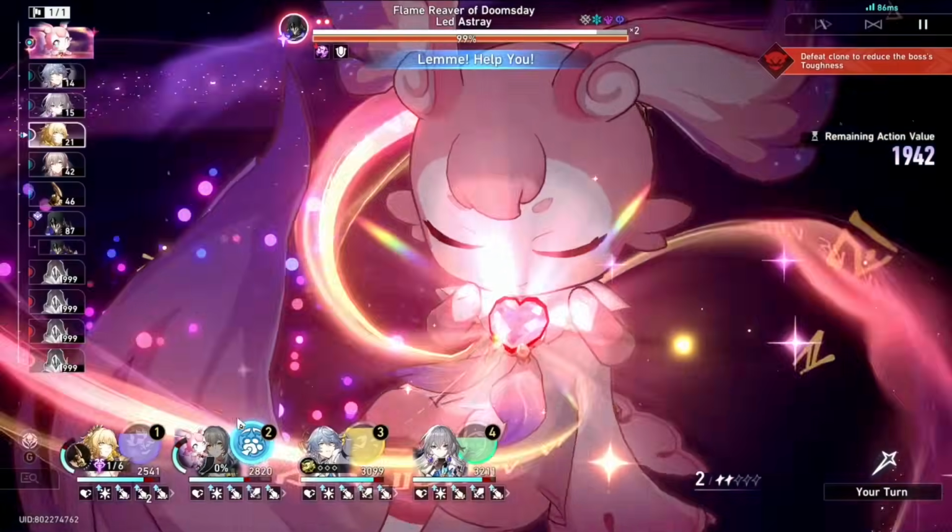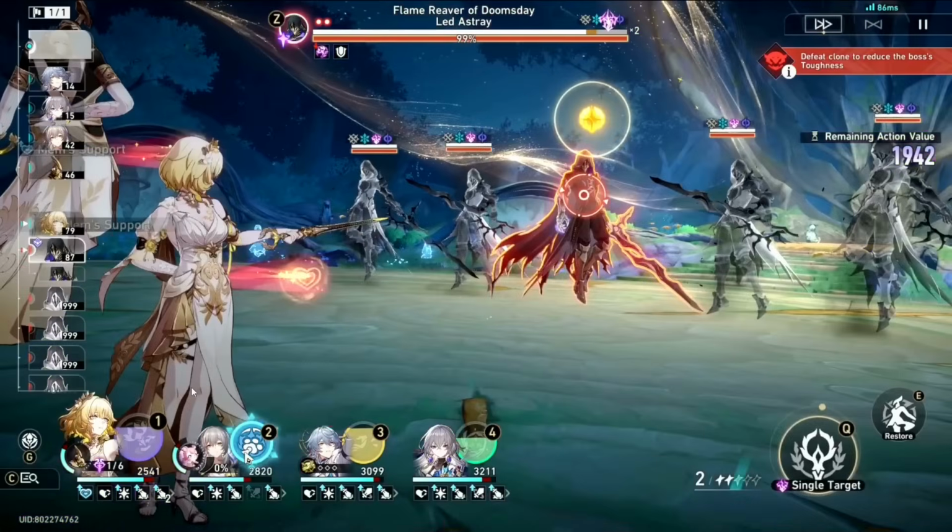Summon Aglaea here. Now, before we go any further, I want to talk about the crux of this fight. The test here is whether you really know how much damage your DPS does. If your DPS can one-shot, they are pretty much good for this entire fight. If they can't, then it's going to suck a lot.